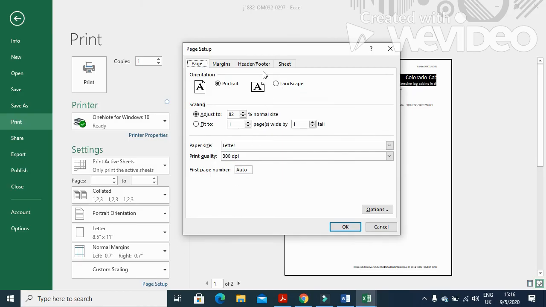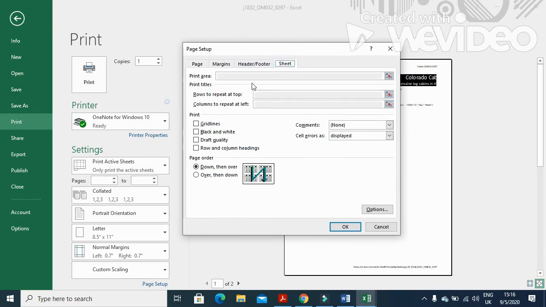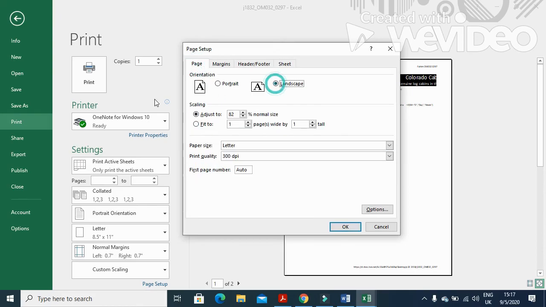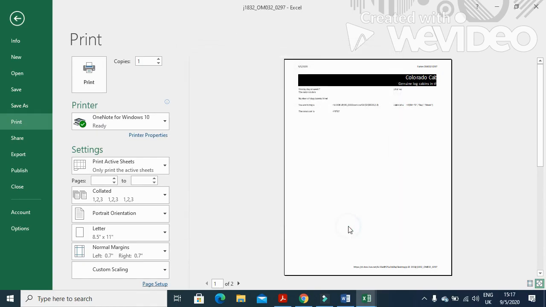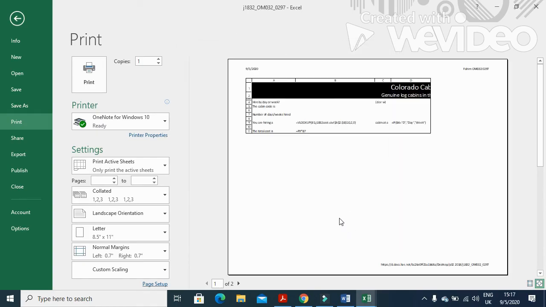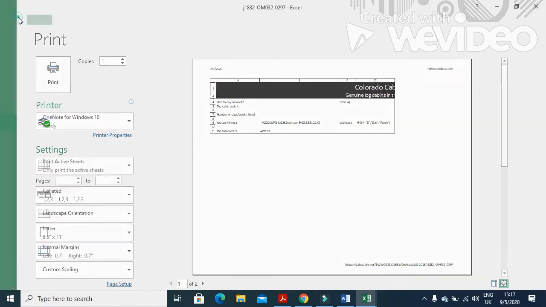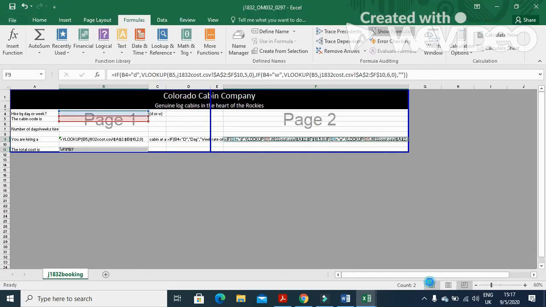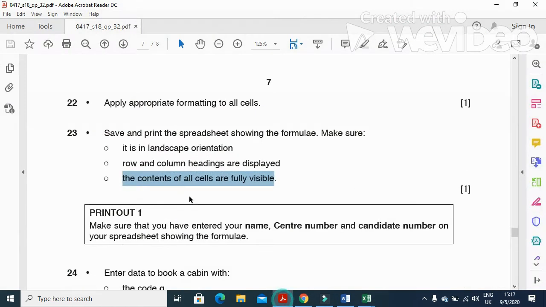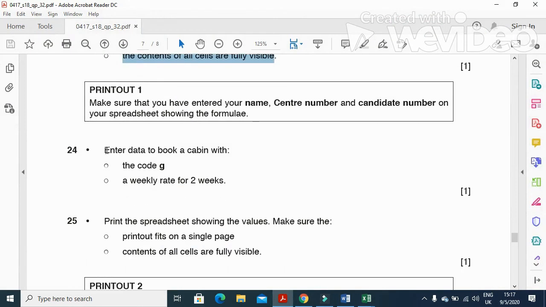We need to change the sheet heading, row, column mentioned here, and then the page must be in landscape orientation, and when you click on OK, this is how it will look. So you just need to print this sheet with the formulas. Then you will click on back to move back to normal, and we'll proceed with step number 24.